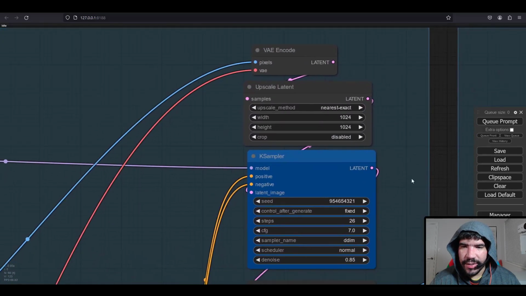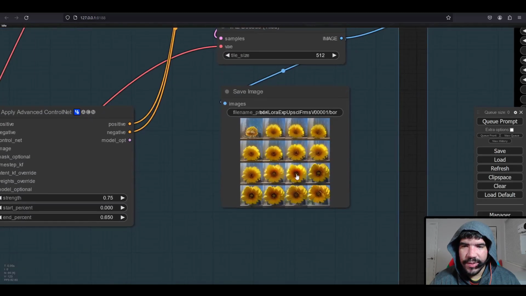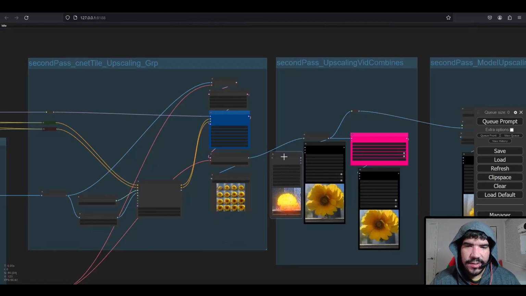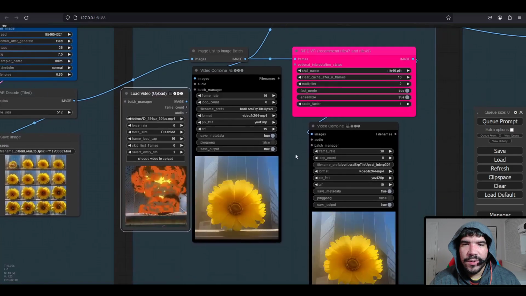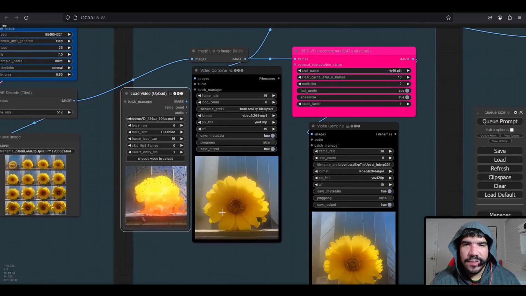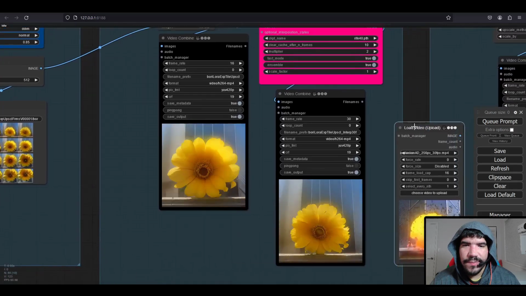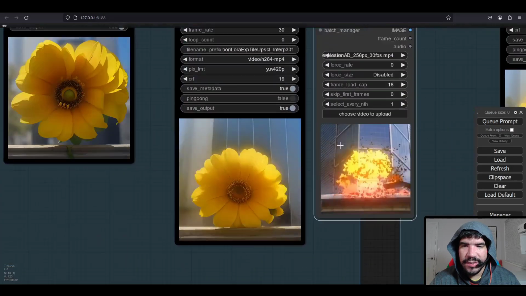But I do upscale it 2 times, so from 512 to 1K. Then these are the KSampler settings that I use, and I also save the images. Afterwards, I put together the upscaled images using the image combine nodes here. And then I do also a bit of interpolation.